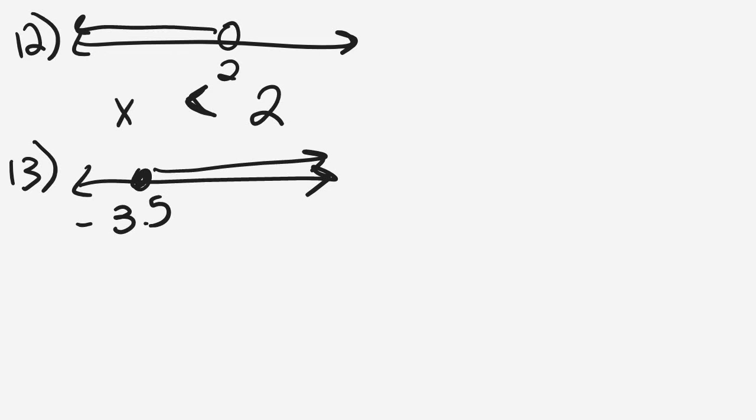Moving on. So we're going to write our variable. We're going to write our key number. All right, so we notice it is a filled-in circle, so we know we're going to have a little line on the bottom. Now we want all the values to be bigger than negative 3.5. So that means that all our possible X's are bigger than negative 3.5, so the alligator eats the X.